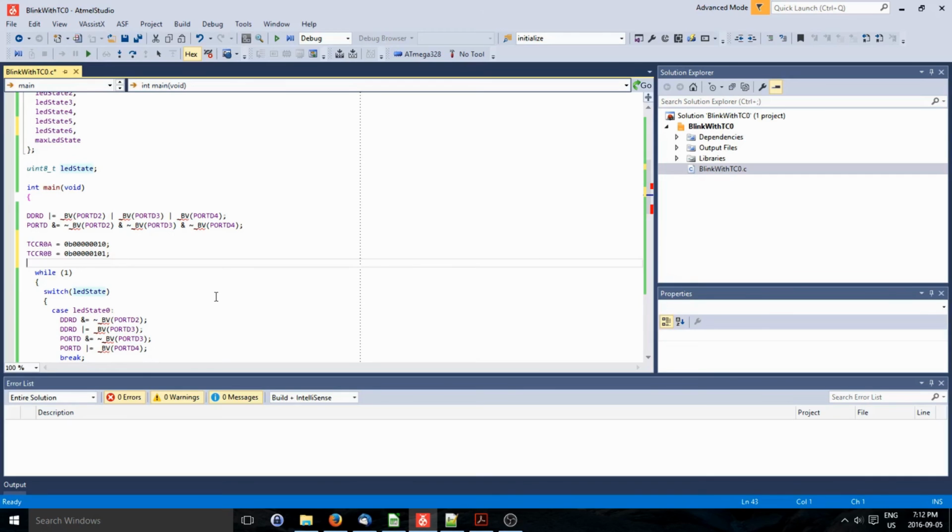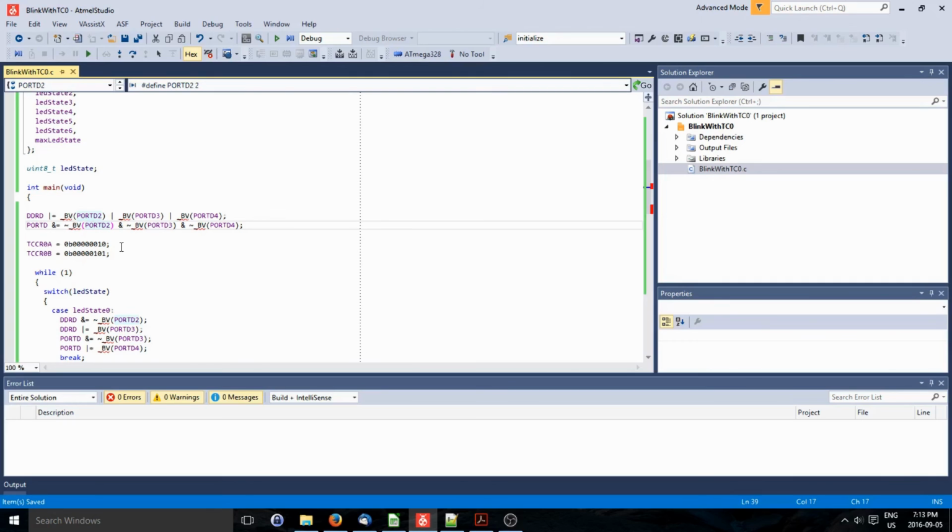There are other ways of doing this in a similar manner. I have a driver file that I can use to set up the timer counter registers, or for timer counter 0. I have a bunch of software that I've already written, and I can include it in here, and I can set these up in a less cryptic way. Having just a bunch of ones and zeros here doesn't mean anything to you when you look at it, but when you have actual words in here instead, it does mean something, and you get a better idea of how it works. And I can show you how I've done that later.